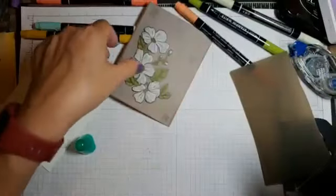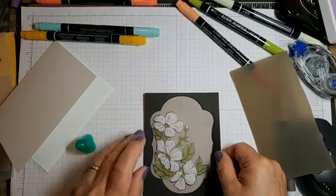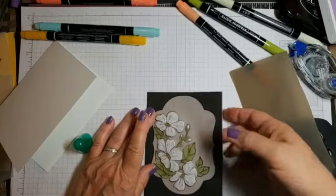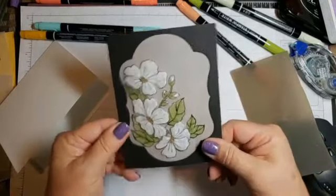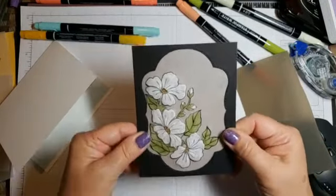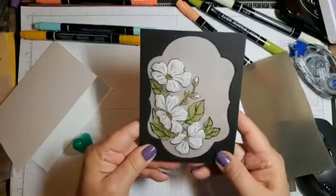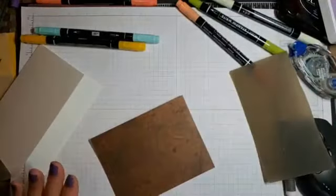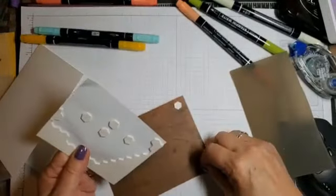And I think starting Sunday, I'll start showing more from the holiday catalog. I know I still snuck this in because it's only available this month. And there's so much to do with it. So many different cards. Okay, and then we're going to put these dimensionals.